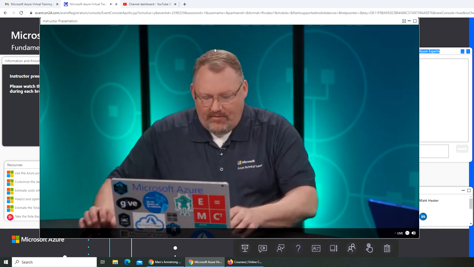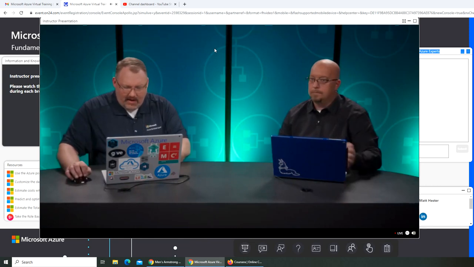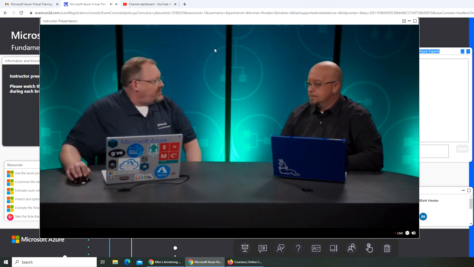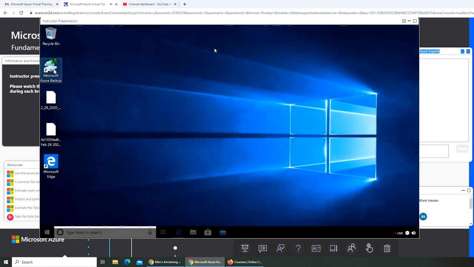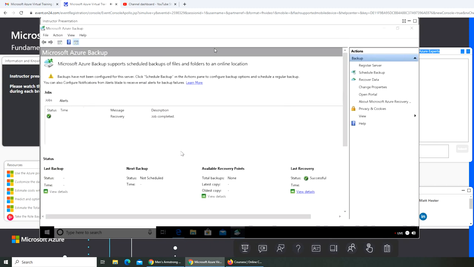But let me show you an example of how the Key Vault can be used. So Garrett, inside of my environment, I have a virtual machine I have logged on to, and I've used Microsoft Azure's backup tool, and I want to recover some information from here. So I'm just going to bring up the backup tool that we have. If you've never used Azure Backup, it's actually quite a cool tool. It's out of the scope of this class, but it's really, really cool to use and leverage.